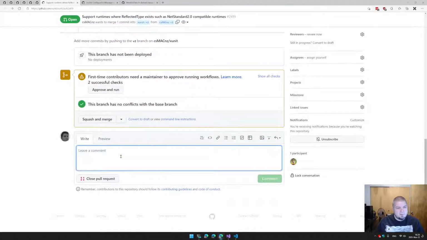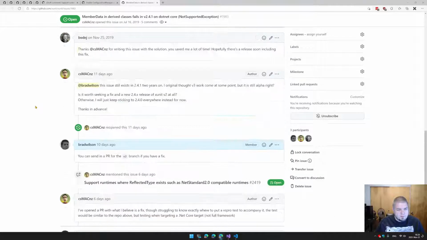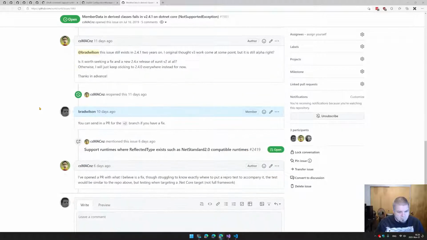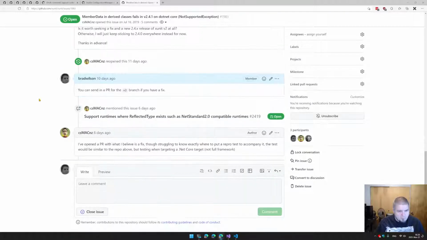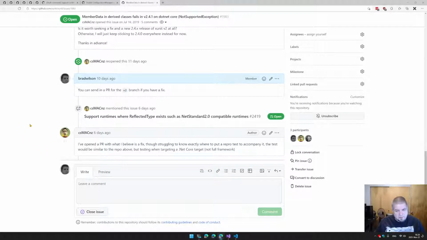Alright, I'm confused. Because wasn't this broken in v3? Or is this the one that he said it was already fixed in v3? Oh no, this is the one where he said it was already fixed in v3. Similar to the above repo. Testing when targeting a .NET Core target, not full framework.